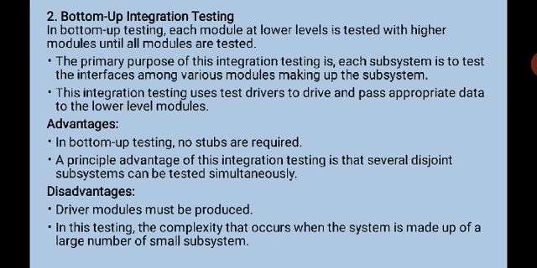Next we have bottom up. The name suggests bottom to up. In this, the lower levels are tested and then they are integrated with the higher modules, right? So what is the primary purpose? The primary purpose is to test the interfaces among the various modules making up each subsystem. This integration testing uses test drivers to drive and pass appropriate data to the lower level modules.